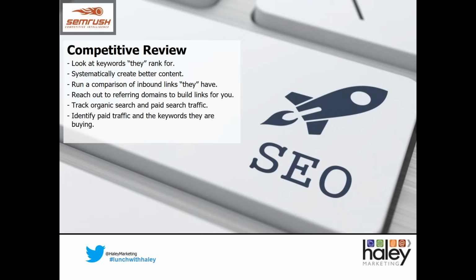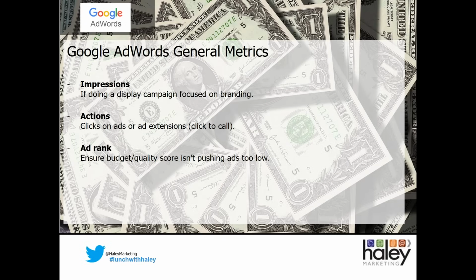We can reach out again to referring domains, build those links, and track organic search and paid search traffic, so we can use these tools to see what keywords competitors are buying through Google AdWords. And then you can think about your pay-per-click strategy and really get more strategic and more effective with your marketing spend.